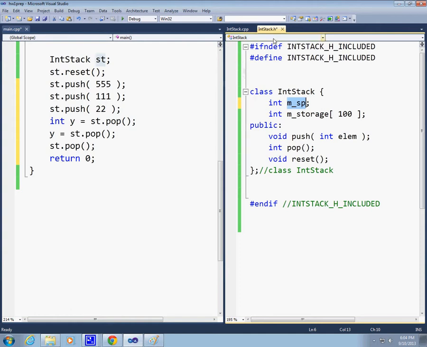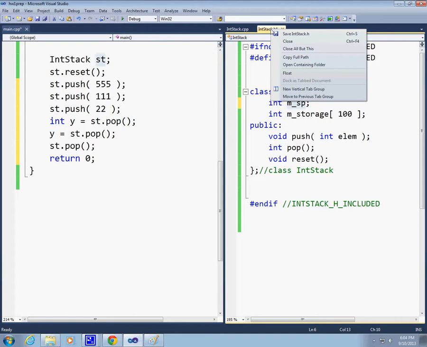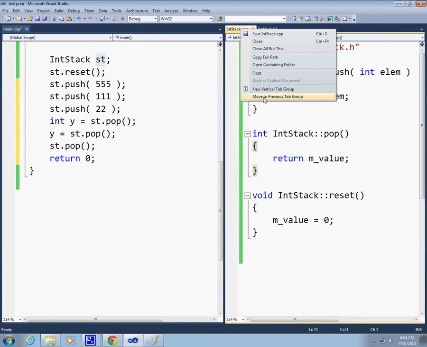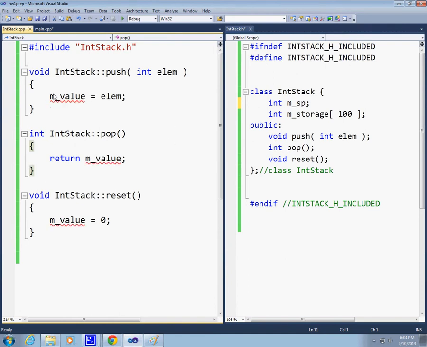For example, if I go back to the drawing board and move it, actually I can probably move CPP to the previous step here. So m value is gone. So let's start with reset. First of all, I probably want to put my stack pointer equal to 0, right? That's what I want in my reset.